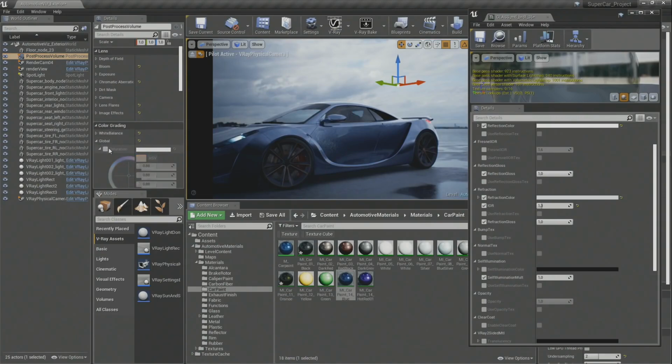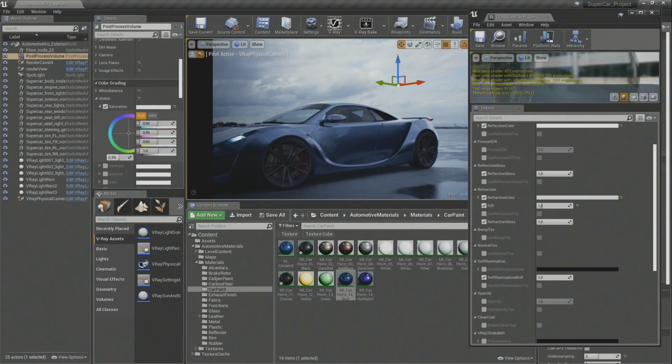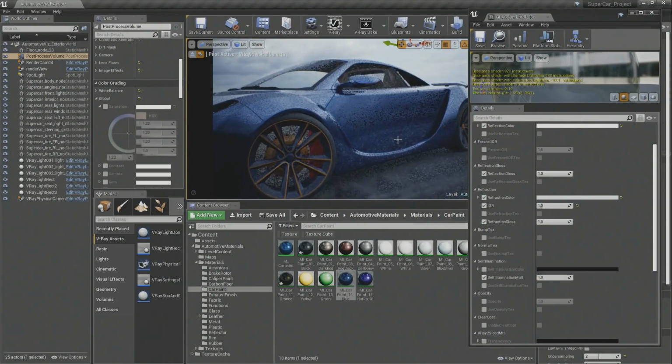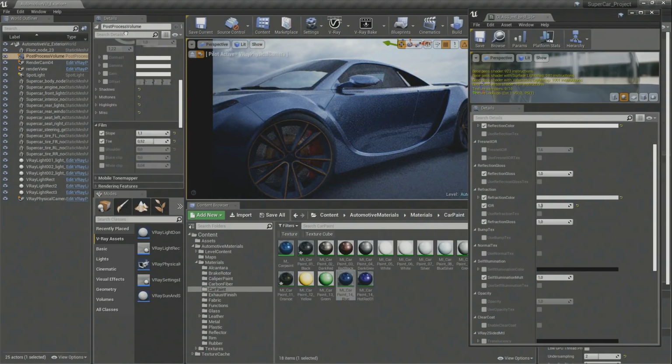And I'm going to actually increase the saturation a little bit more, because this blue paint combined with the blue lighting is actually somewhat dimmer. But yeah, feel free to explore.